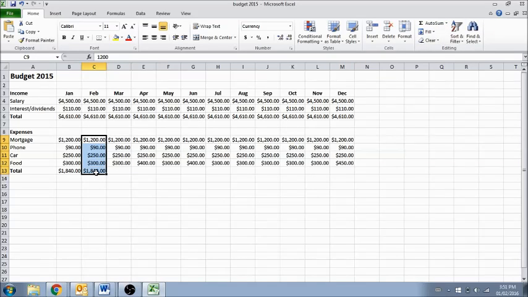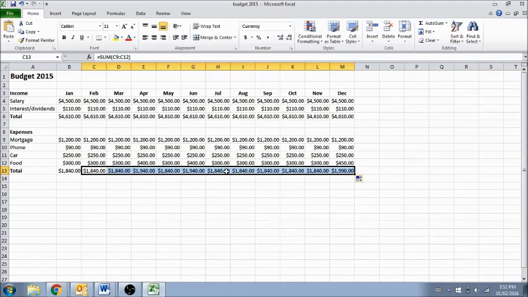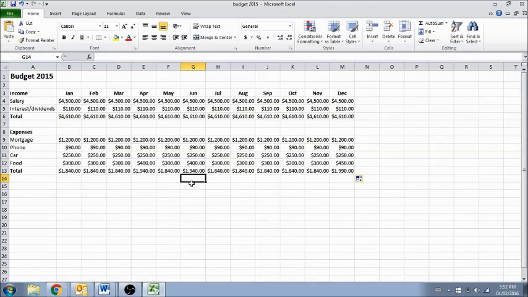Now our total shows up again for February, and you can again see the formula in the formula bar there. It's the same as the one you've just typed in. So let's drag the corner across, or you can manually enter for each cell. This is the way I prefer to do it, but you can do it whichever way you like. Now we've got all the totals in.